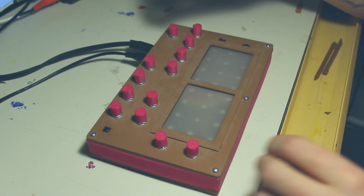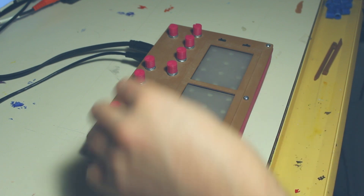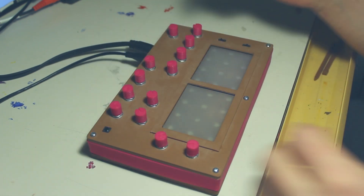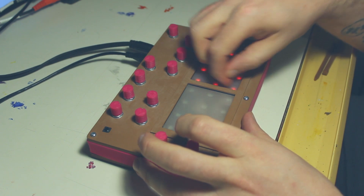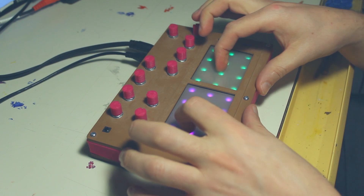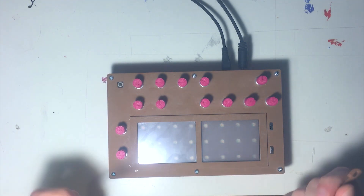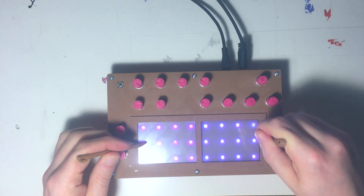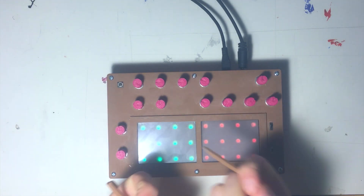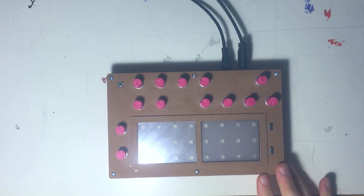I've been having a lot of fun with this thing. My last Teensy synth was really cool, but I found it a little lacking in being able to play notes expressively — it was just eight buttons. This is really cool for doing pitch bends and expressive playing. I actually printed out some Nintendo DS styluses, which work pretty well. That was my latest synth — I'll post up all the code, and I hope you guys enjoyed it.